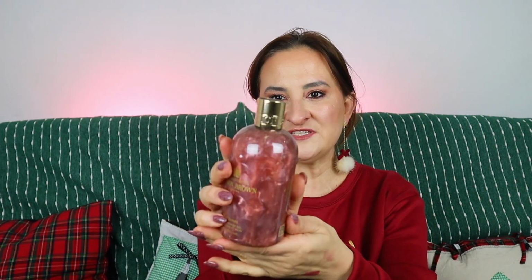So next up we have a full-size Molton Brown shower gel, and this one is in Rose Dunes. First of all, look how beautiful this looks. It literally looks like Rose Dunes, and this is such a beautiful fragrance. If you don't really love your rosy fragrances, don't be too afraid of that, because this is not your typical rose for sure. This is definitely more Middle Eastern with some woodsy notes. It is just so stunning. A very sexy, sultry fragrance. I love it. And it's also unisex. I don't really find it to be particularly feminine. So yeah, we have 300 ml of Molton Brown shower gel.